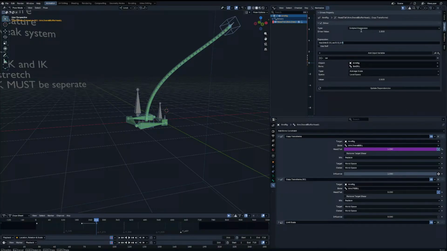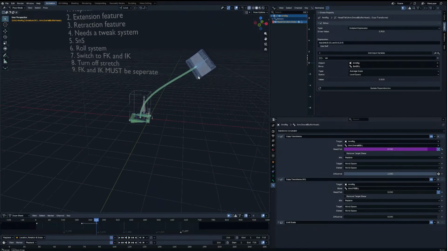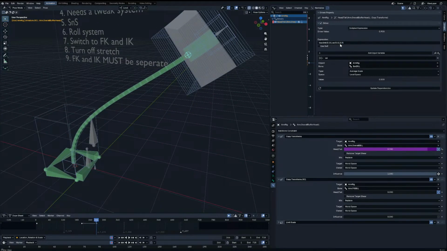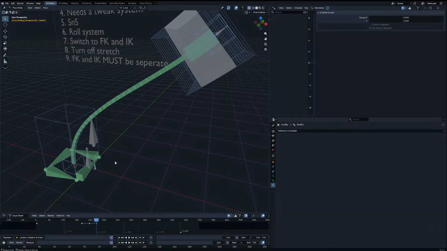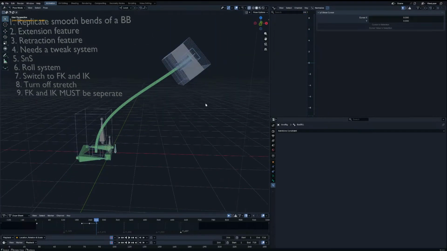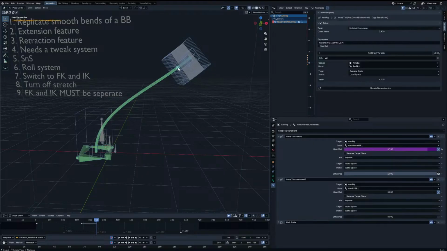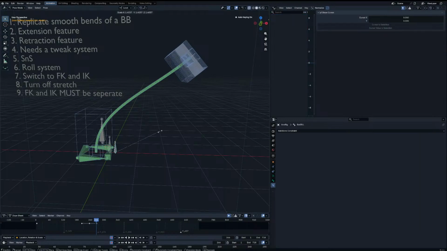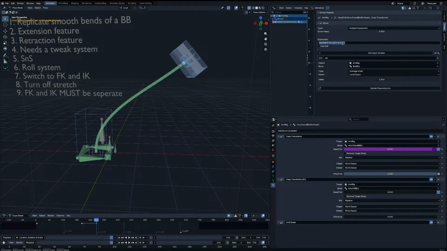Okay, let's make it 0.9 maximum, because if you go too close, it'll probably have issues. So it's not working as expected right now. Let's figure out why. Oh wait, I made a mistake. This has to be 0.01, and this has to be 0.95. There we go, much better. I'm very confused as to why this works.